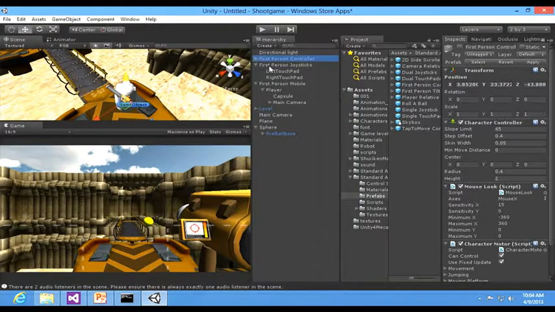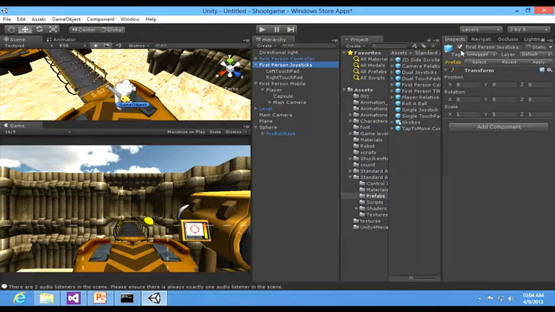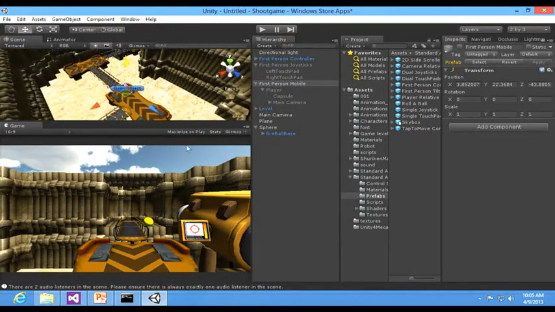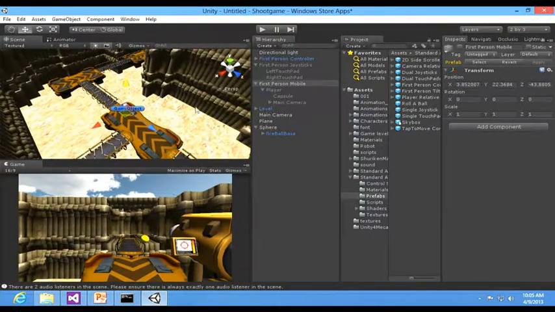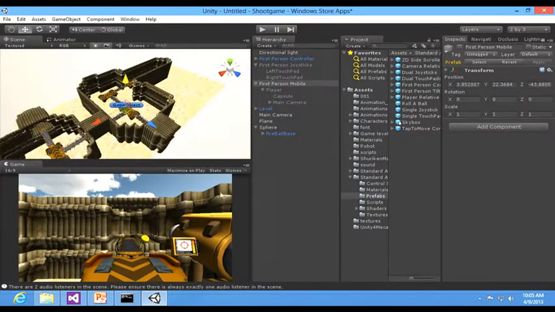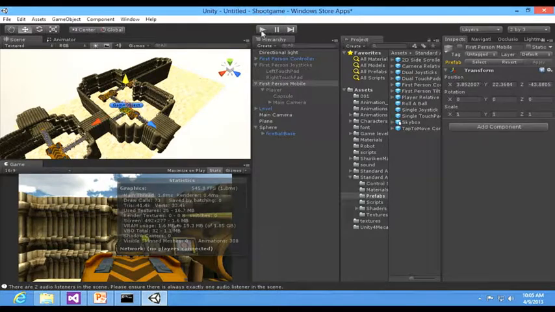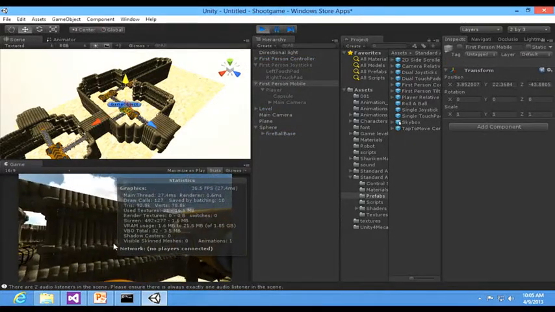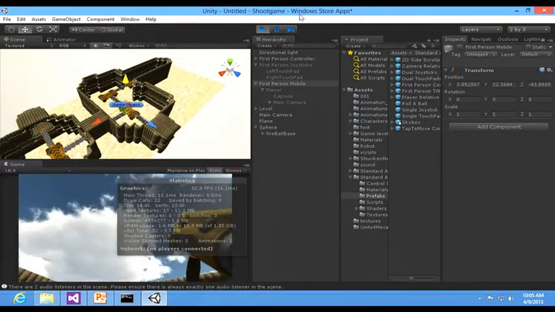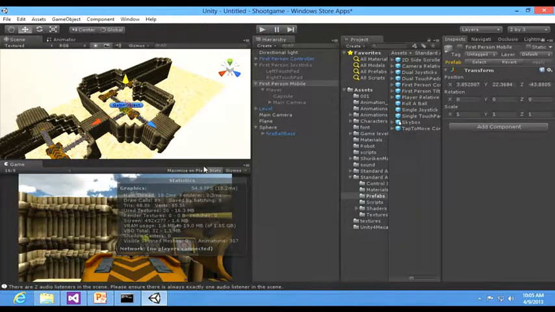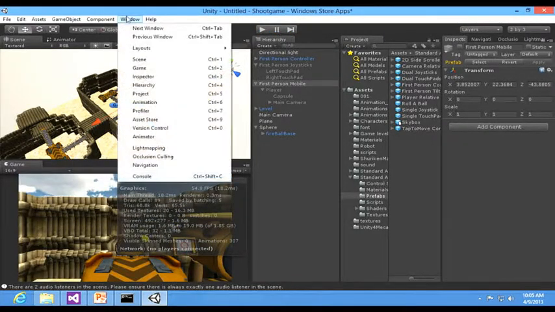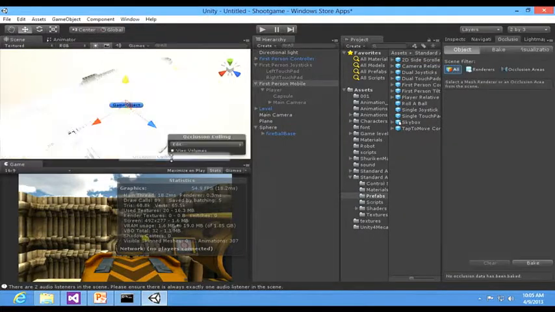Okay. A few things that we can do to optimize our game so that we don't have too many draw calls. I'm going to deactivate my mobile now so we can continue on the computer here. One of those tools is occlusion culling. When I look at my stats and press play, I have about 150 draw calls. So I want to reduce them, and we're going to go to Windows, occlusion culling.